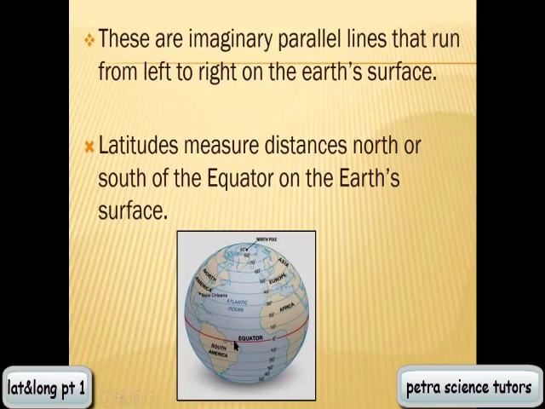So you see the equator. The equator is right there at the middle, like the belt of the Earth, the waist of the Earth. So you see, if you're going up, you see 10, 20, 30, those latitudes going up to the North Pole. And then you see down, down, down.